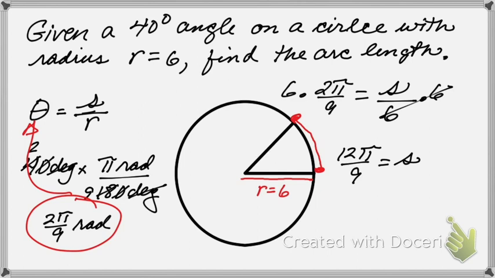Typically in a problem like this, you'd be asked for the length of the arc to the nearest tenth. So I would key that into the calculator. I'm not going to do that now, but that's all you would need to do there. Okay, now let's look at it just from another problem type.